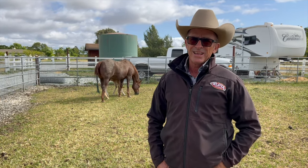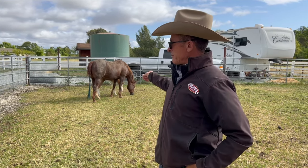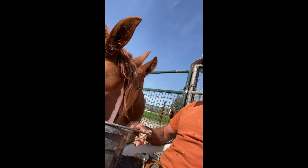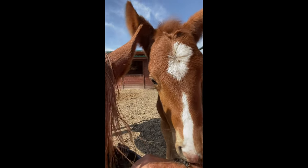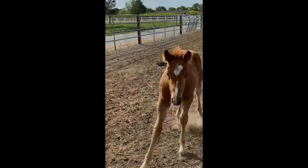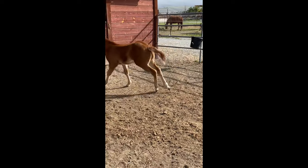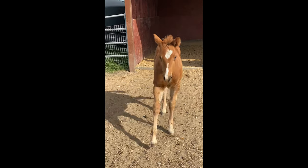We spent probably six weeks just sitting out here with Rupert. He didn't really want to come and engage with us at all. One day I sat down with the mare's grain in my lap — figuring if she eats the grain out of my lap he might hang around — and that day he actually stuck his head in the bucket and started eating. But the next day he went from being too concerned to not concerned enough, wanting to come running up, bucking and kicking as he went past, and rearing up at me. So then it was time to do some work on that.